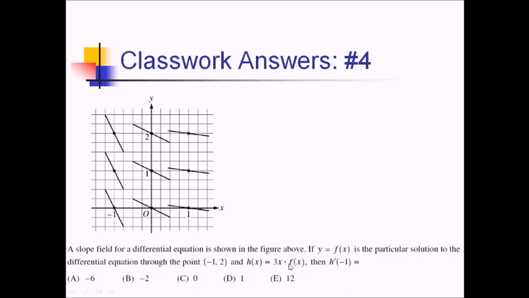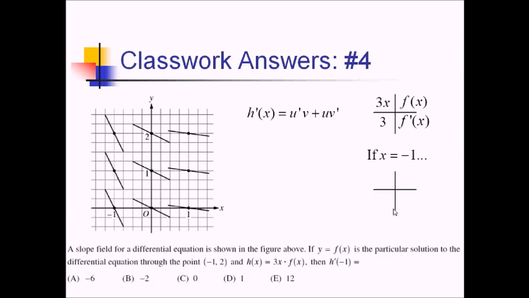This is a product of two functions, so h prime of x is going to use the product rule. And for that, I'm going to get my box and ribbon to help me out. So here's my box. Up here, I've got 3x and f of x, whose derivatives are 3 and f prime of x. All right, so at this point, I'm going to plug in -1 to all of these. So if x equals -1, let's see what we have now for these values. 3 times -1 is -3, so that's pretty easy.